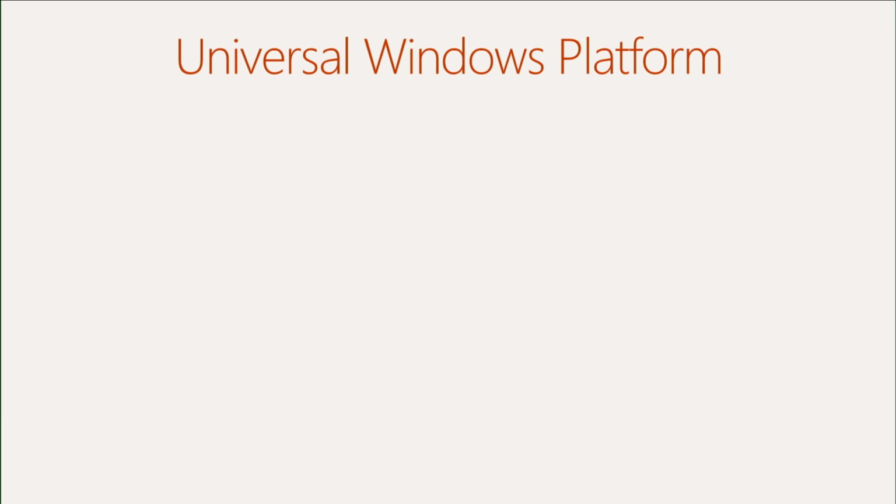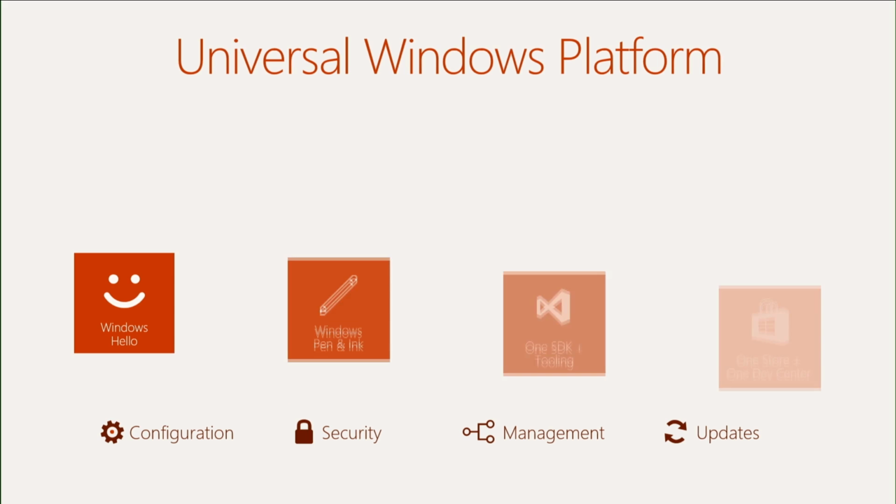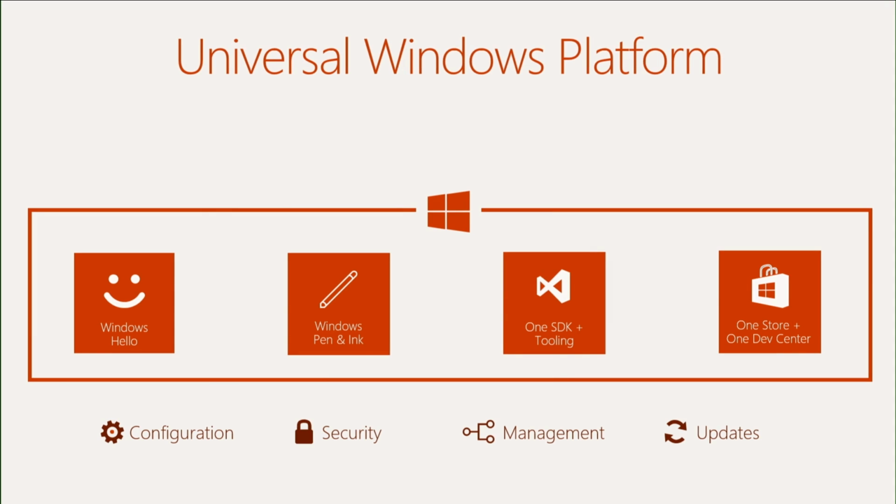It's a platform that offers a lot of consistency right across our different devices. Great support for specialized capabilities for different devices, great configuration, high security, good management capabilities for devices, and also the mechanisms for making sure that updates get out for the OS and also for applications. We do that through the Windows Store and also through Windows Store for Business. So it's a really important mechanism for getting stuff out there. And we've got all of these different bits of the platform that provide really unique experiences, such as Windows Hello.